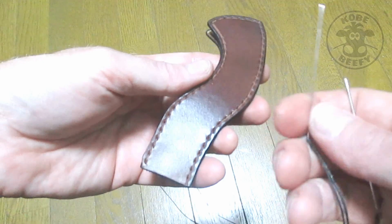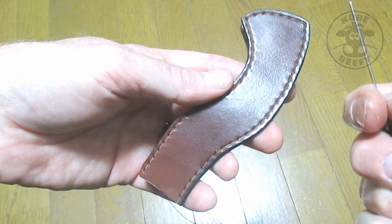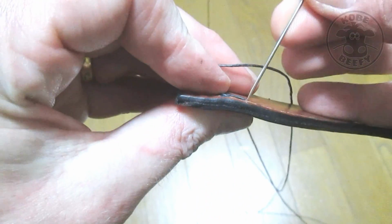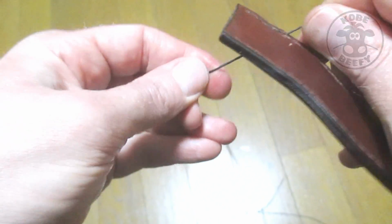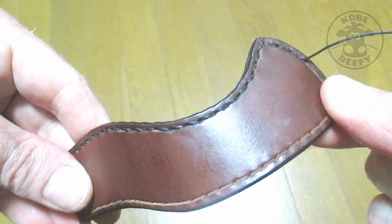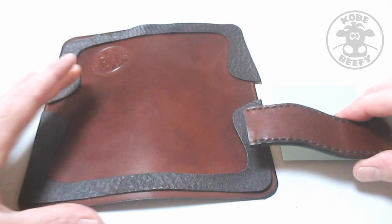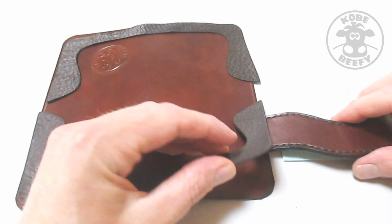So taking 2 needles, I'm going to saddle stitch around the clasp piece. There are plenty of tutorials available if you want to know more about saddle stitching. Basically, I want to keep everything consistent and smart, and the hand stitching does give it an extra sort of nice look. So this is where the clasp strap is going to go, just tucked in under there.